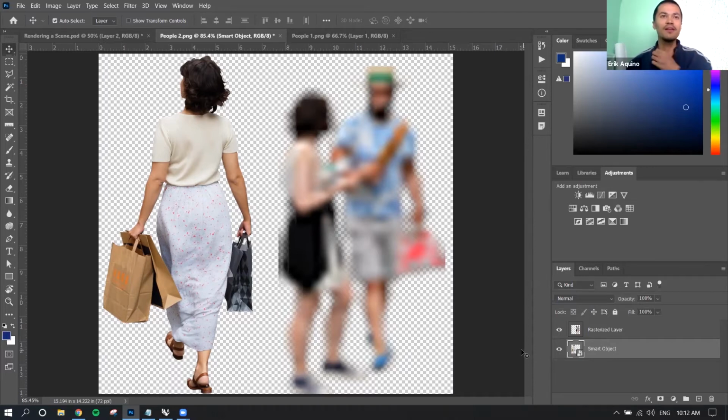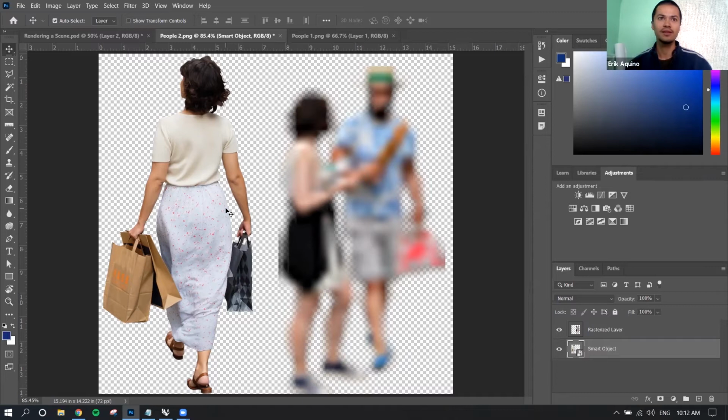The benefit of smart objects is that if you think you'll be transforming a layer often to scale it to different sizes, for example, if you're not sure where you're going to place a person and then change your mind, place it somewhere else and have to transform it because it needs to match the perspective of where it's located, then I would suggest you create smart objects for your layer.